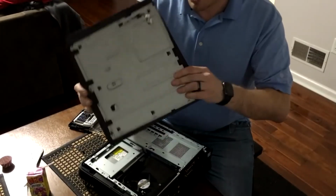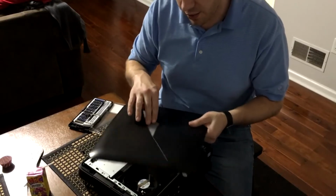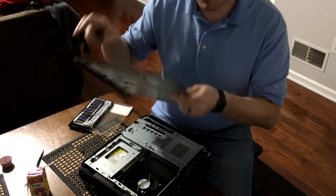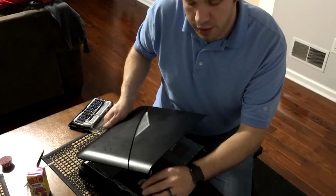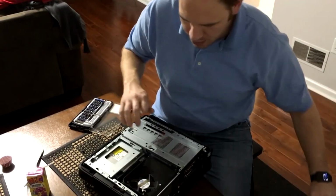Now, on the side, I believe there's LED lights in here. And the reason I think that is there's a little power cable here. When you release this, don't yank it away, because this will be connected right here. So you'll notice it'll tug. Just make sure you unclip it. You can do it with your hand, it doesn't take any force.